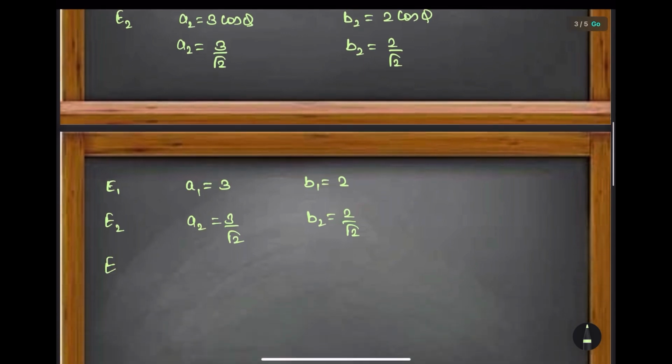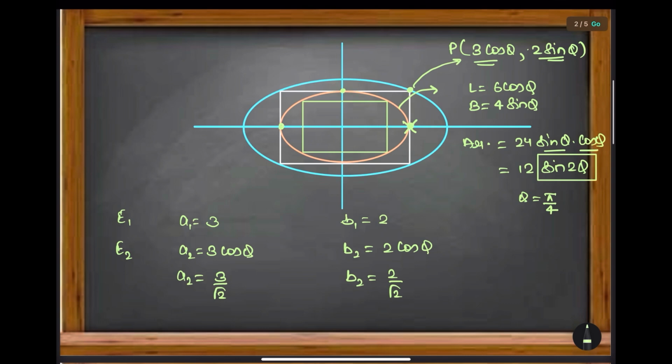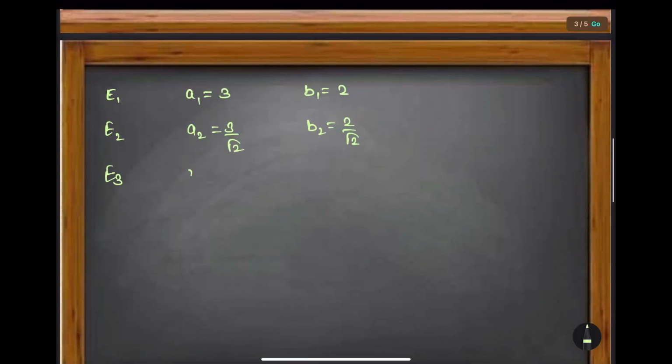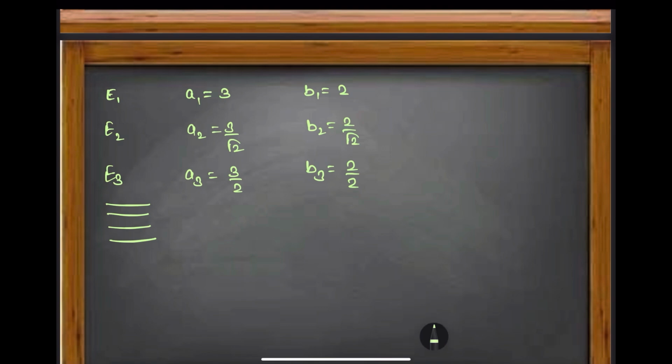Now for E3, don't you think you will have this situation? On this ellipse you will imagine a point. So it will become what? This thing cos theta, this thing sin theta. Correct? And for maximum you will go with what? 45 degree. So can I say that A3 will become again 3 by 2, B3 will become 2 by 2. Correct? It is forming a GP, whose A is 3 and whose R is 1 by root 2. So this pattern you got in E's.